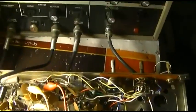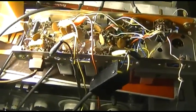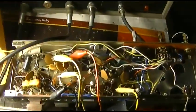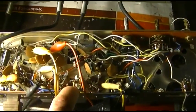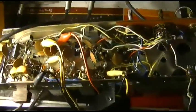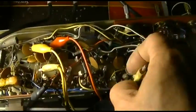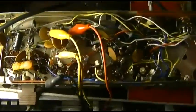And then what I did is I went and I double-checked it with the VTVM and the signal generator method, where I peaked everything on 10.7 and then adjusted it for 0 volts. So the capacitors in this IF can here are probably drifting or slightly off value, which is no surprise when something's 50 years old. You can actually see the difference in the audio now.